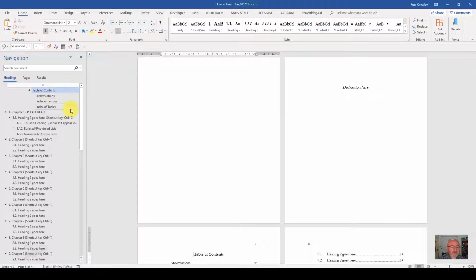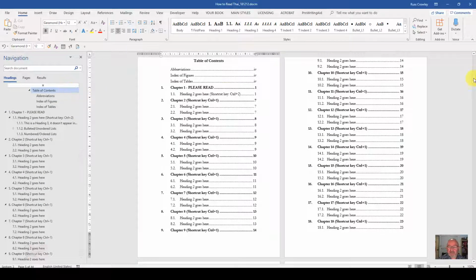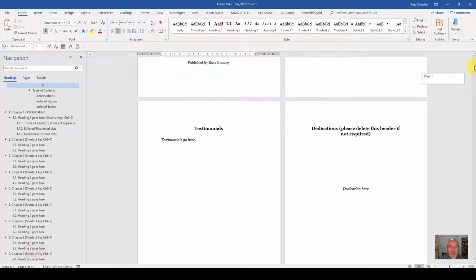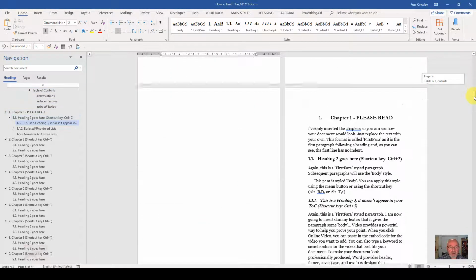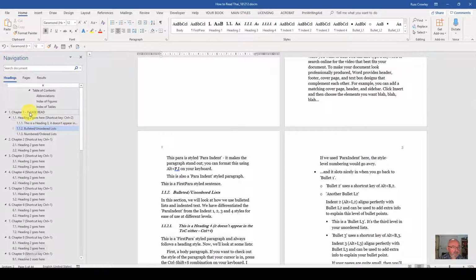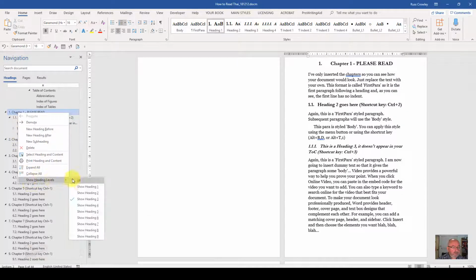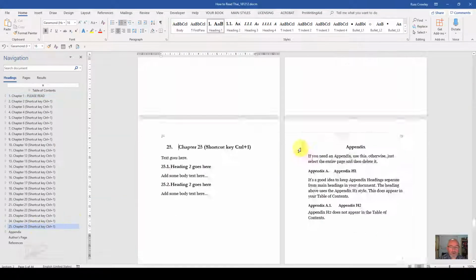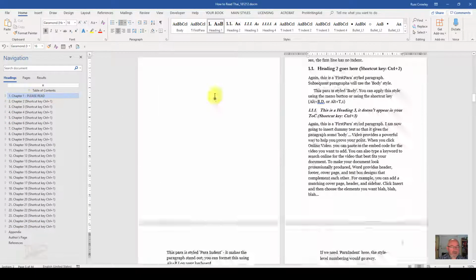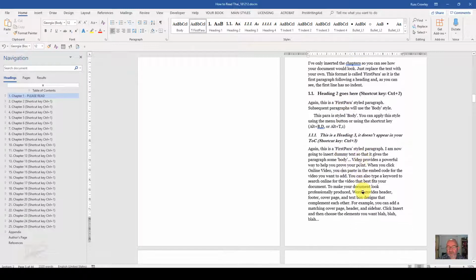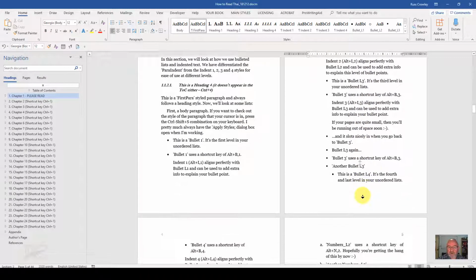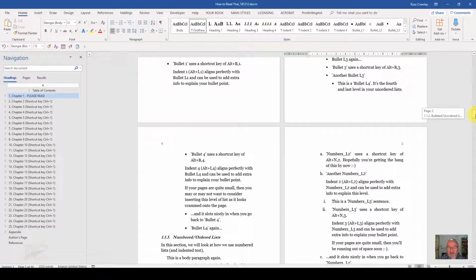So I just click on Save, and then in the navigation pane on the left, you can see we have our book and we have our table of contents. If I scroll up a little bit, you can see there's the dedication and the testimonial page that I selected in the book form. And then here's my 25 chapters that I wanted, and this is just default text, and as chapter 1 says, please read, and then it just gives you a little bit of information about the styles that we use in this document. And that's essentially your book now set up ready to go.